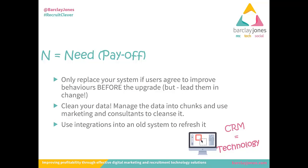For example, in one instance, I've got one client whereby finance are the only people that are allowed to create companies in the CRM system. Now that's a bit controversial, but for them it works really, really well. The data is filled out on a form, goes through to the finance team. They check the system to see whether the client's already on there. If it is, they inform the consultant. It immediately stops consultants just willy-nilly updating the database with a new client because they can't be bothered looking. So there is a small process, but again, it helps the culture of the business understand that data is really, really important.